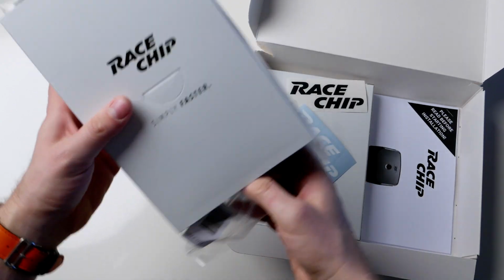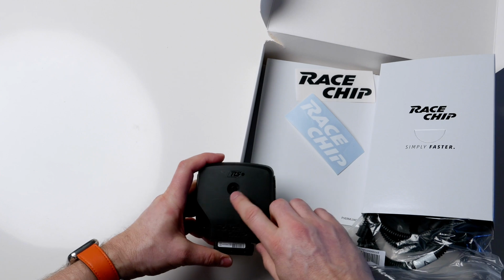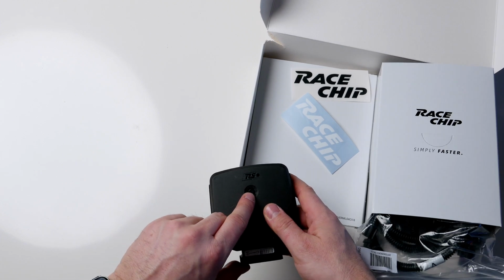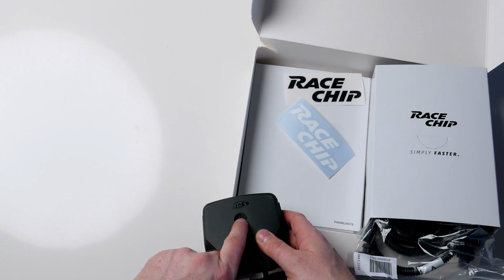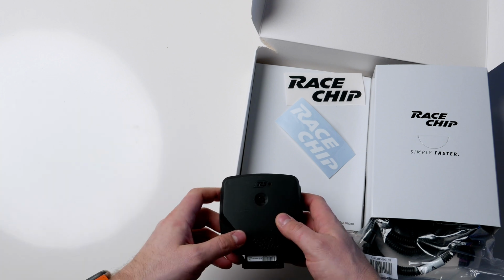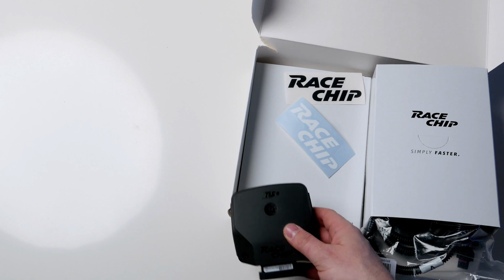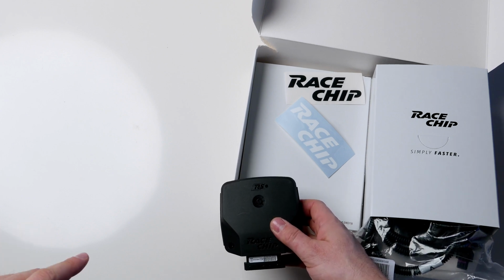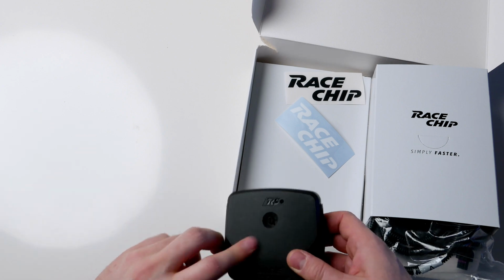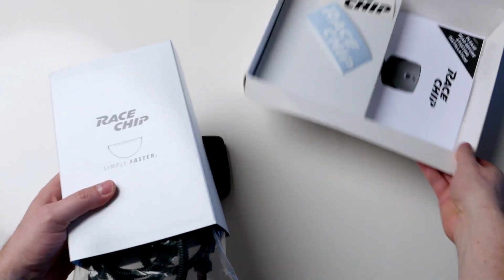We have some wiring harness, and let me stop right here. The chip has that screw in the middle that comes with 6 preset settings for you to adjust. This one is the RS, like I said. This is the middle one. It comes with 6 presets. The top one comes with 7 presets, and the cheapest one comes with only 3 presets, but I think everybody should avoid the cheap one. I think this is the one that most people should get.